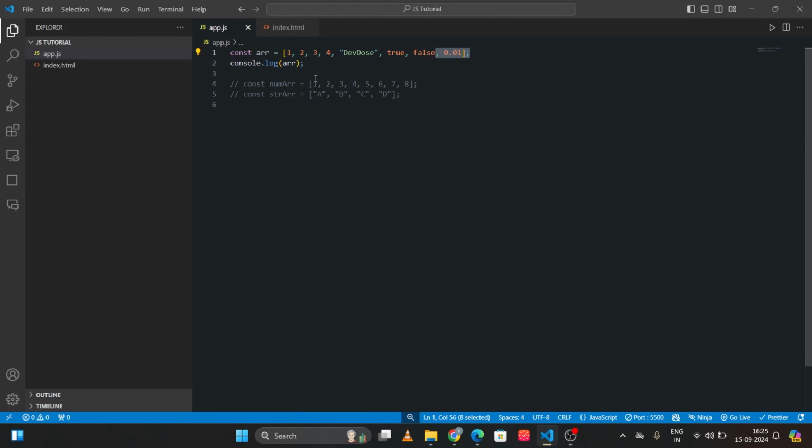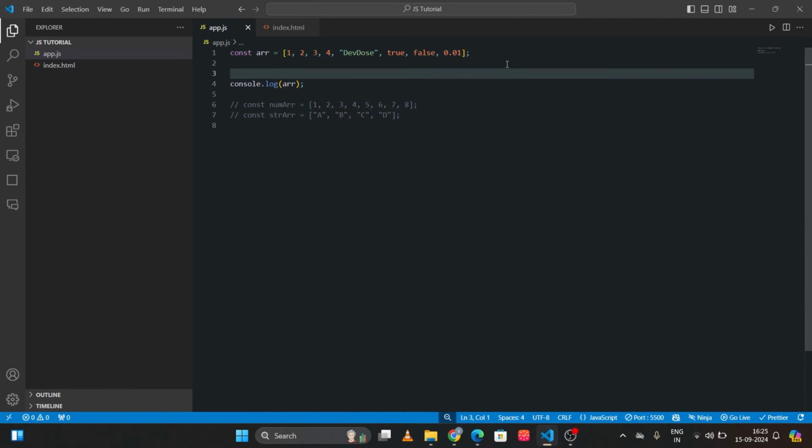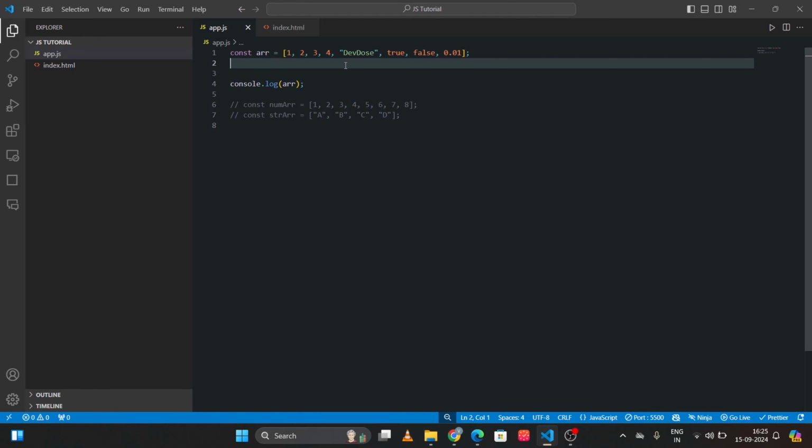Now let's go back and see how to access these values, how to rewrite the values, and why this array is better than variables in general. Now coming to this, there is something called indexes. An array starts with 0 index. What is the meaning?